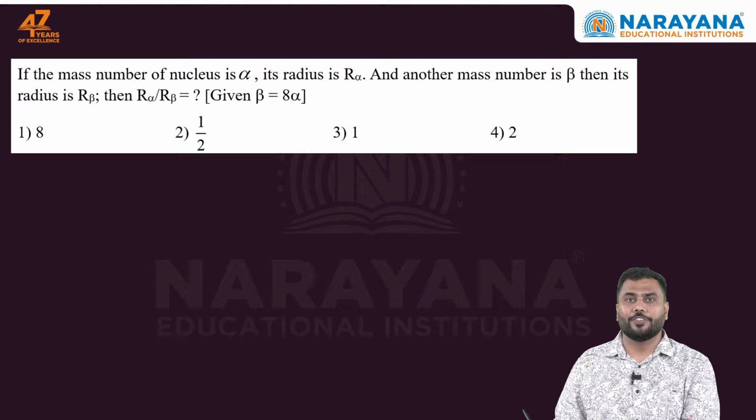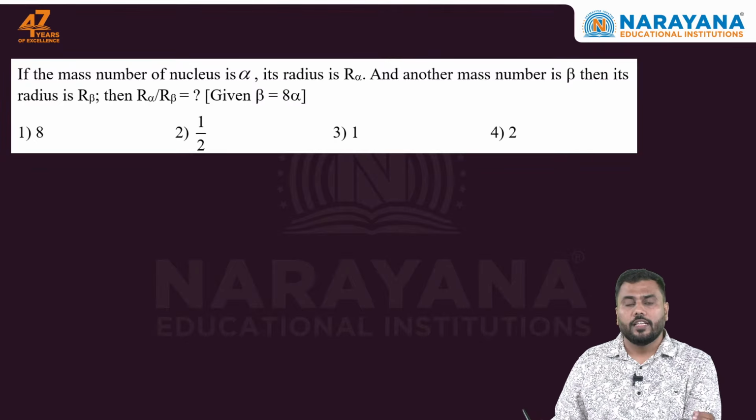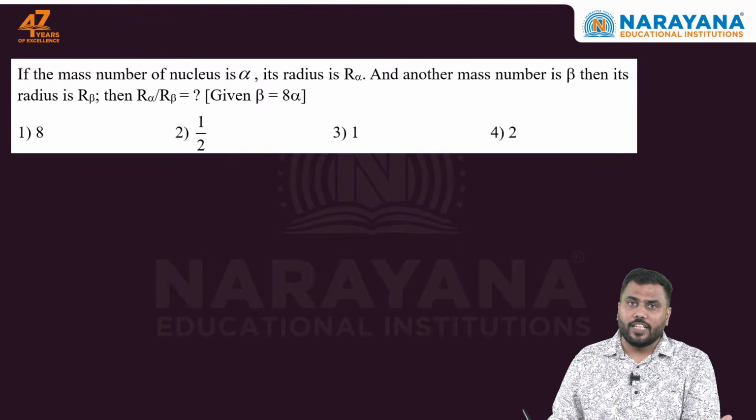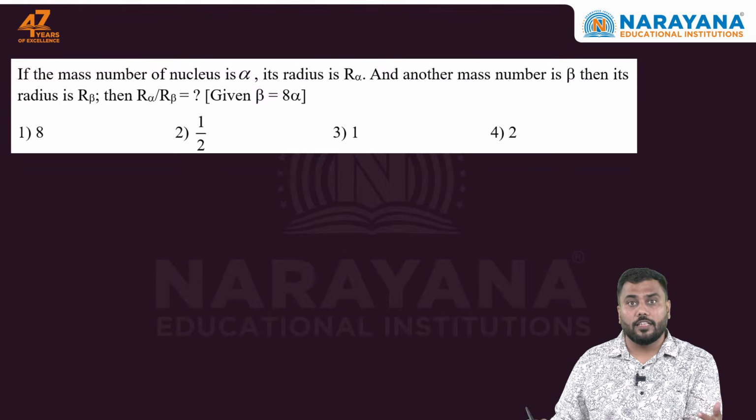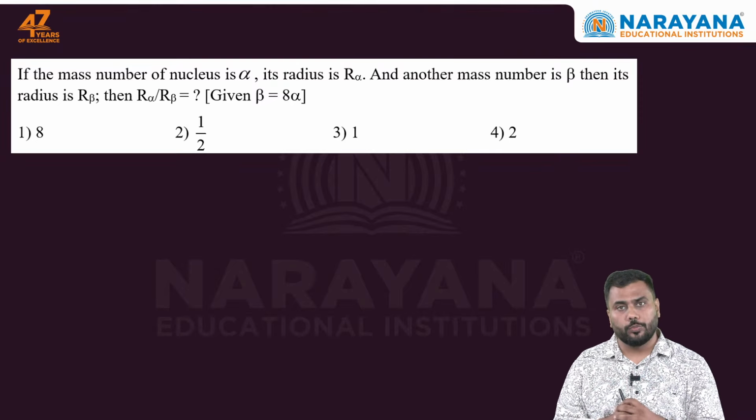Hello students, so we are going to discuss some questions from the physics section of today's evening shift, that is the 28th Jan evening shift. The first question that we have here is just a modern physics question, very easy, very basic. As we are seeing in other shifts also, they are always asking some ratio based question. So this is again a ratio based question.